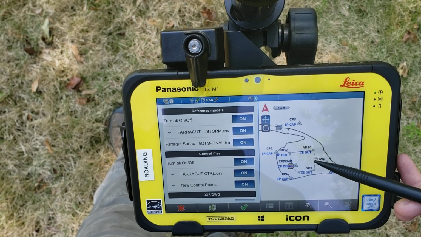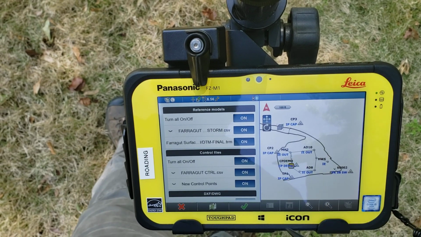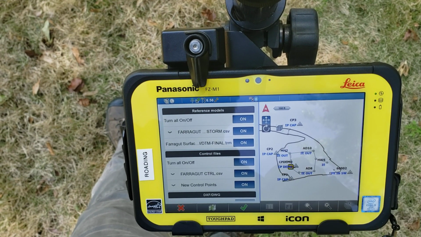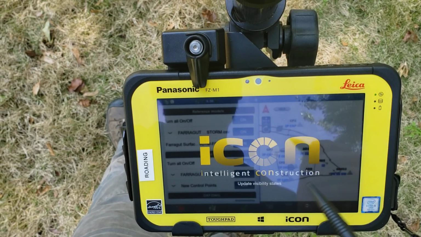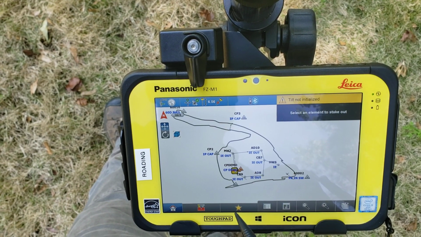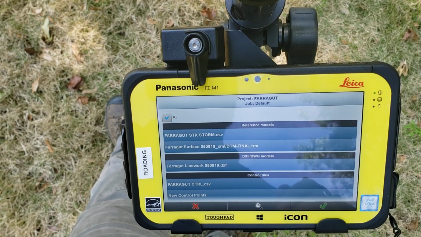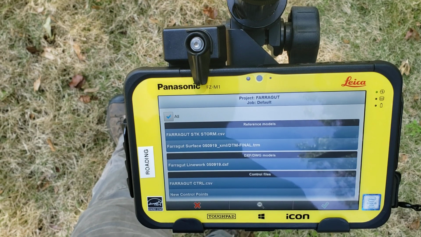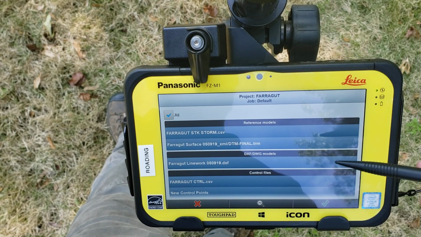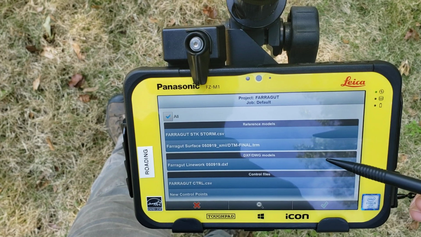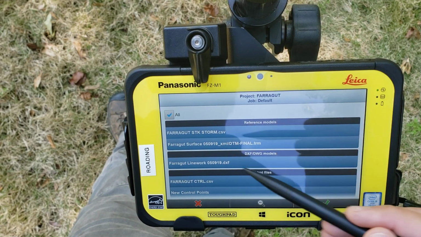They've been comped up in Carlson for invert out elevations for easy stakeout in the field. What I want to show you is how to make a quick stakeout list of them. So we'll just dive into it here. If we go into our stakeout list here, you have the option to look at a points list for everything, or just specific items, or specific import files, such as this stake storm file that I brought.